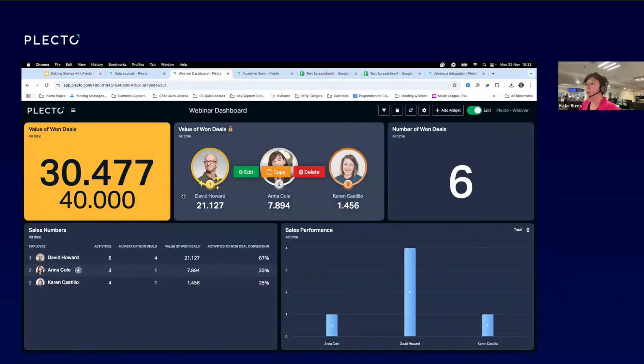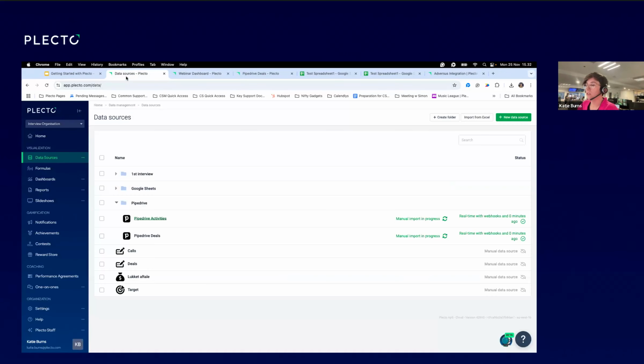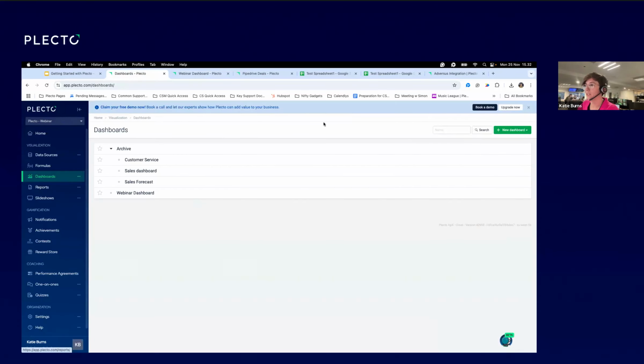So there we have our first motivational dashboard. As you can see, I have 5 total widgets. I've used some color conditioning. I've used very similar formulas, but at the same time, we're getting different data from each of the widgets that we're using. So I'm now going to take you back to our dashboard builder.